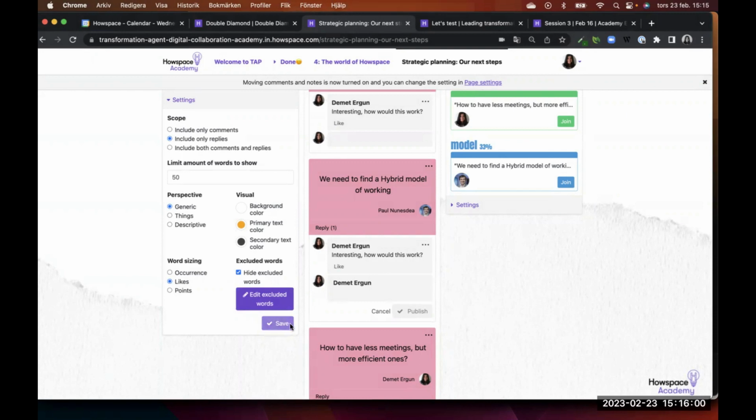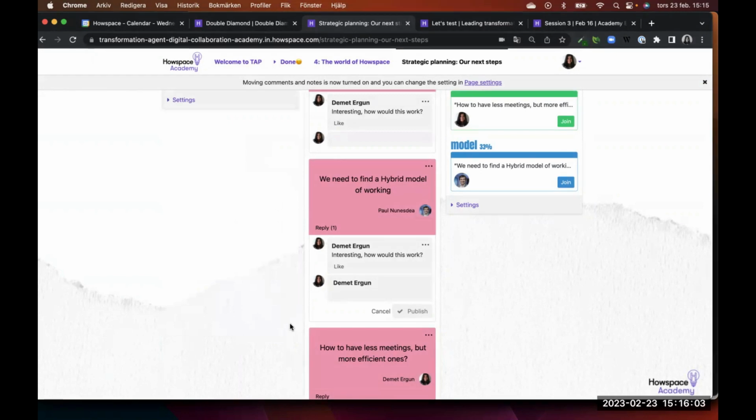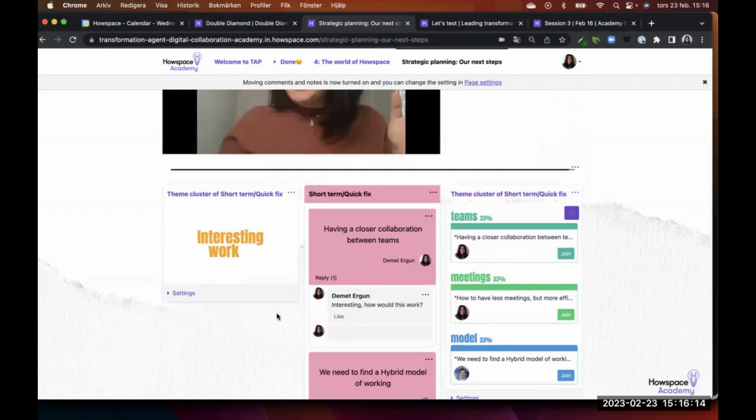So I think the flexibility of going where you want it to go, or where the group brings us, exists. So you don't have to have everything planned. However, one thing that you should have is the sense of calm and comfort in the group that you're facilitating, so that you feel like you can lead the process away from the planned structure if you wanted or needed to. And of course, what Howspace also offers is that we make sure that everyone has the ability to learn this.